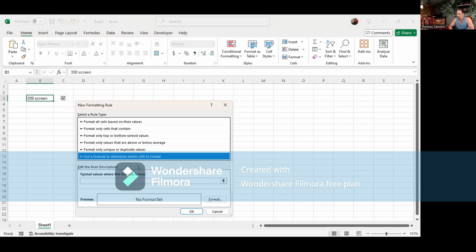So at this point, this is where people get confused because they think they're going to need another if statement, but they don't. You need an AND statement, because what you're trying to tell Excel is, in this if statement we said if this is checked, it's 1. And now we're telling it, in conditional formatting, an overall arcing view of AND IF is the way I like to remember it.